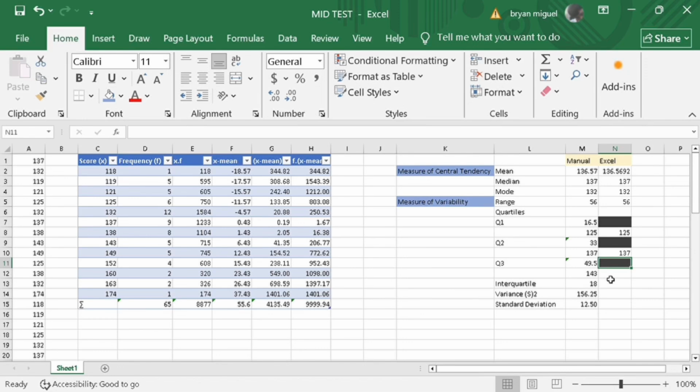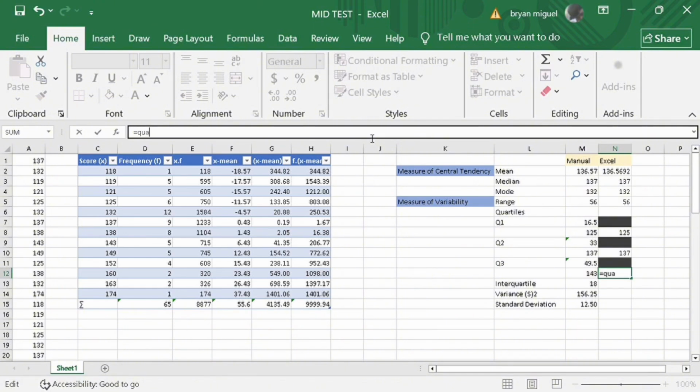And for the third quartile, use quartile again, block the original data and choose the third quartile. Now to count the interquartile range, just minus the Q1 from the Q3.